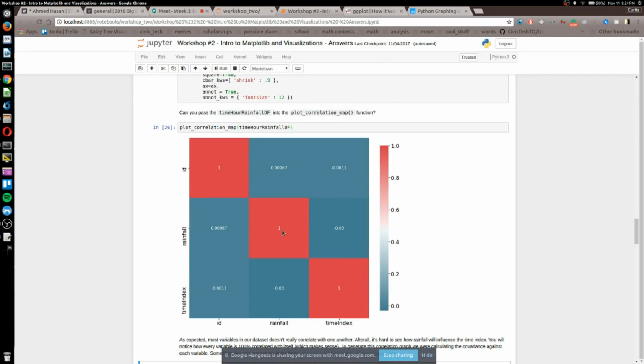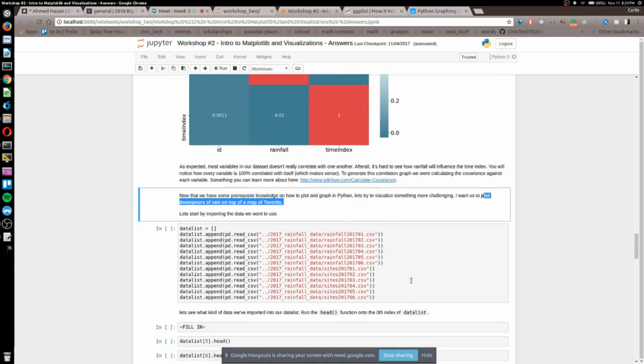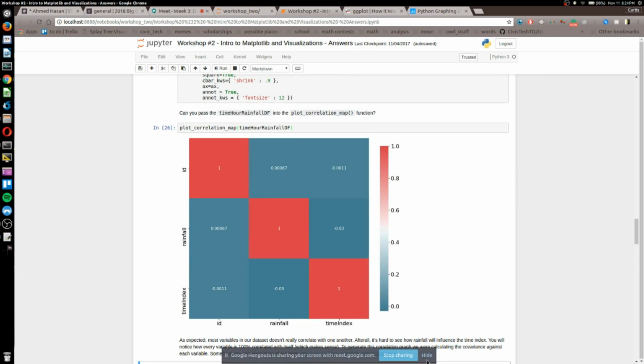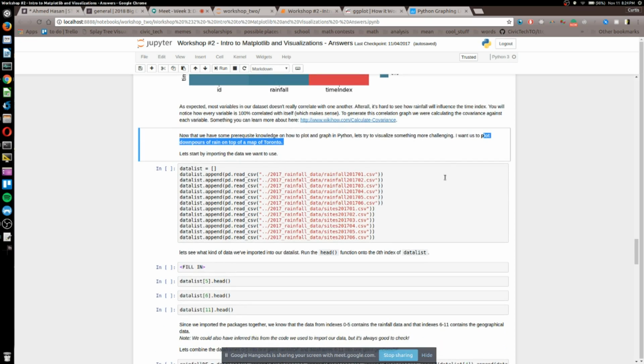The idea of correlation is also pretty important. I use the scatter plot and correlation sometimes when I first look at a data set. But for you guys, something that might actually pertain to your analysis is plotting stuff geographically.